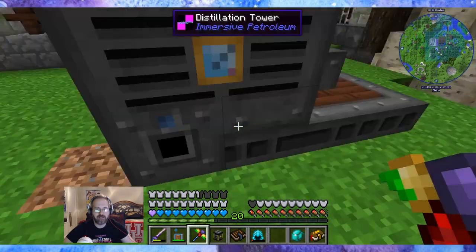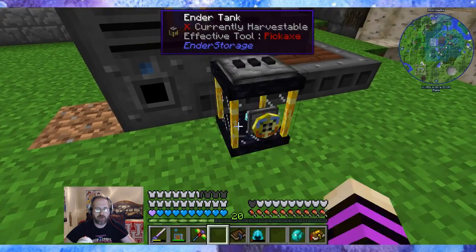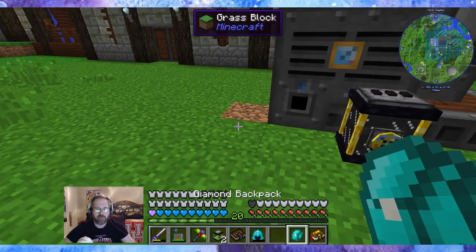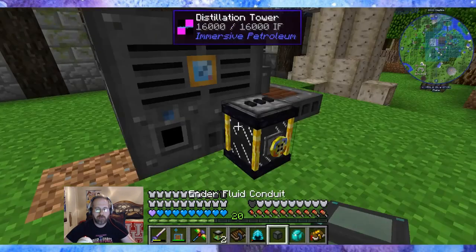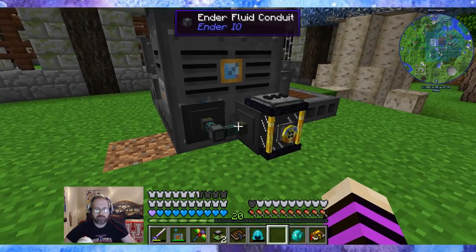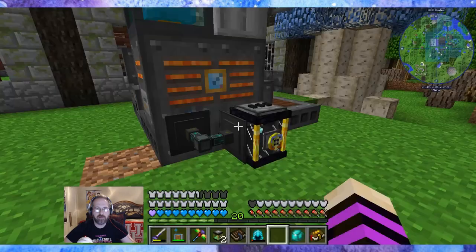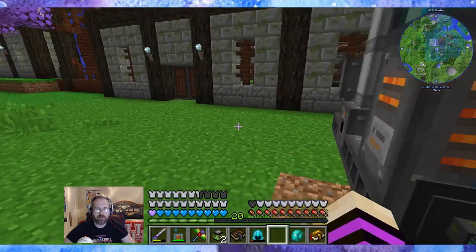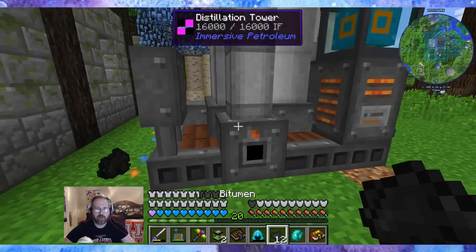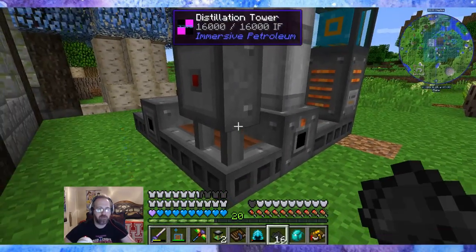That's what you get. Okay, so me putting down the ender tank directly in front of the hatch did not work. So let me try doing an ender fluid. Okay, I need you to extract, always active. And I need you to insert, always active. Are you please gonna work now? Oh yeah, oh god, it's turning out bitumen now.